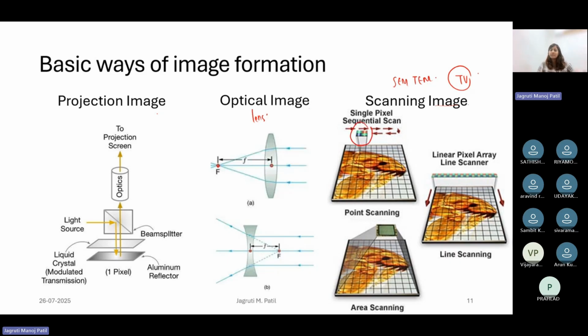So how the entire image is formed when a particular source is scanned through the image is that you have your image and you take a sub-kernel within that image. Now this kernel will define the resolution of the image that you're trying to make. This kernel will define the resolution of the image that you'll get towards the end. But this resolution is not at all limited to the system that you're trying to image it with. That systemic resolution is different from the image resolution that you get, which will always depend on the size of the kernel and the size of the feature that you're trying to image.